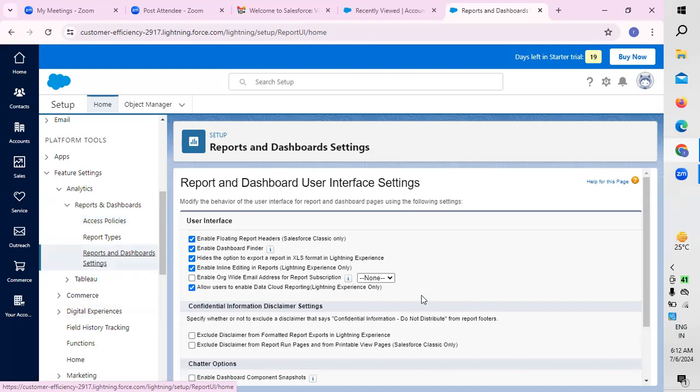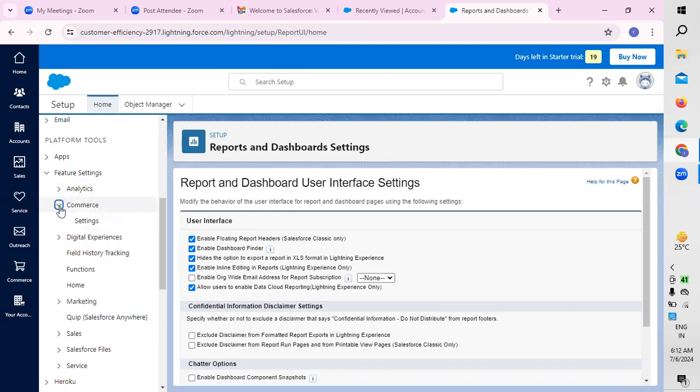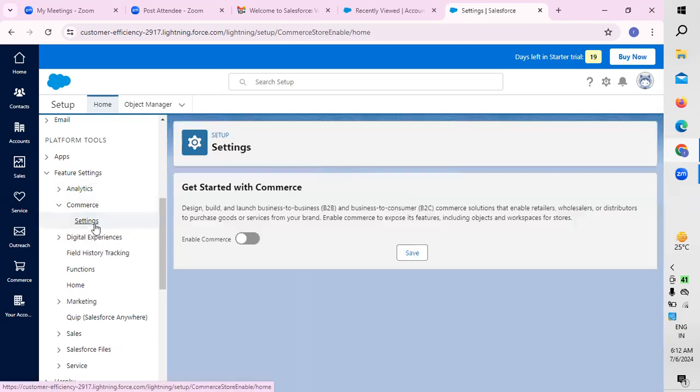Next, if you want to make any kind of settings, right? Either you have to enable the user interface settings, or if you want to disable all that. Here we can see there are different enablement options we have. For example, if you want to create dashboard finders or something, because these are all something which already existed, if you want to make use of them, they can be enabled. Otherwise, we can leave it. That's not an issue. Now, next one is the e-commerce part. E-commerce, because CRM has many dimensions. If you want to enable e-commerce applications, B2B applications or B2C applications and all, we can enable that. It is for the retailers and wholesalers, as I mentioned to you, right?